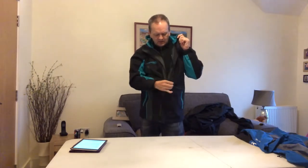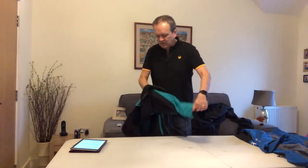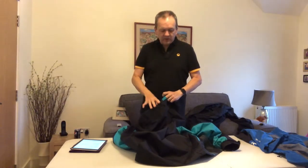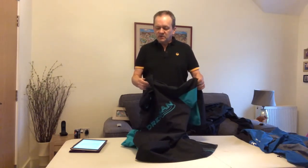This style of jacket from Drennan has been out around ten years — it was the first of this style for them. They've now moved on to their 25K range, and I think it's more of a rebranding than any substantial changes. I've seen the jackets in the shop and they're not very different. They're around £160 now. In terms of cleaning, I clean it in the washing machine using Grangers, having washed the machine out first — that's covered in the Halken Hunt video. It's been a great jacket and I still wear it to this day.